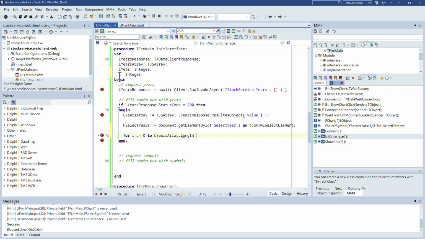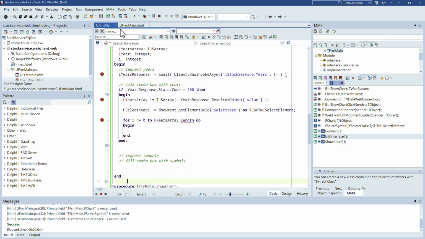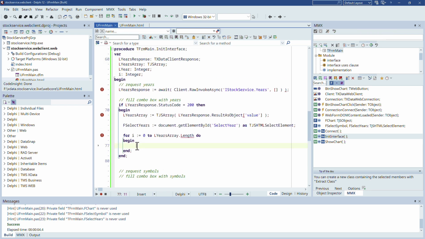Even though code completion does not show this and it is marked as an error, this is the correct code, okay? Don't let error inside annoy you. It is correct code. And the year, the current year, is L years array, and then I. And then we have to cast that to integer because every element by default is JS value, meaning any value.